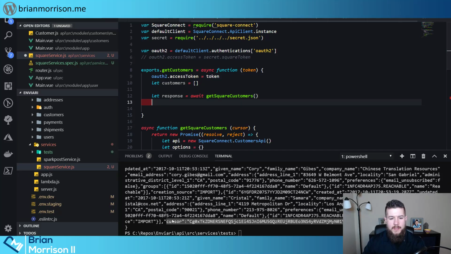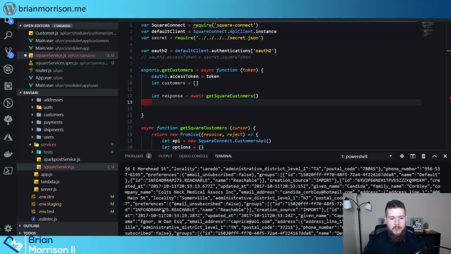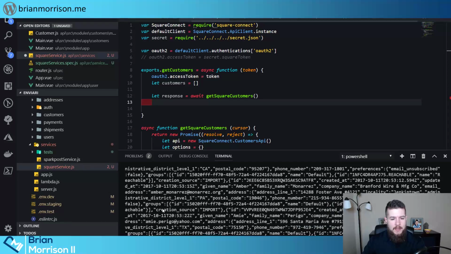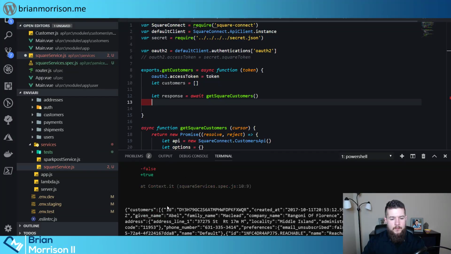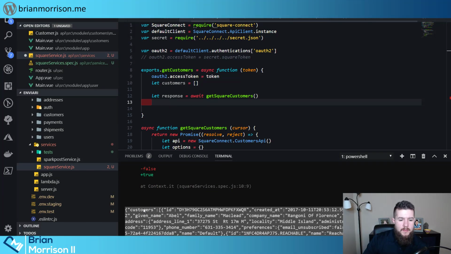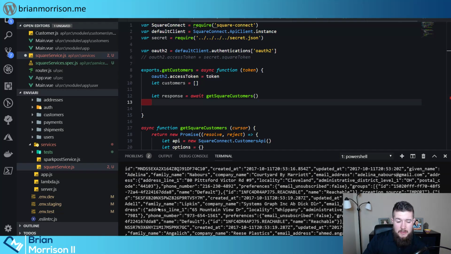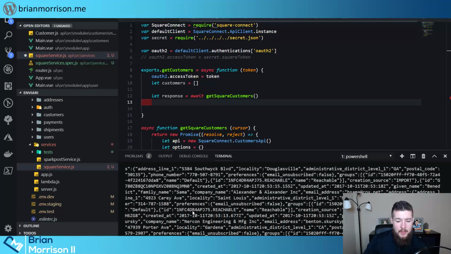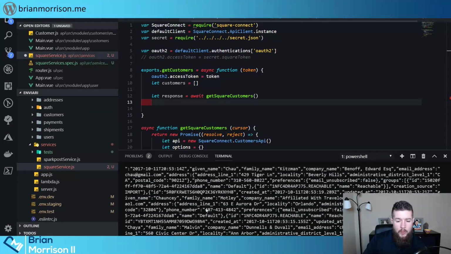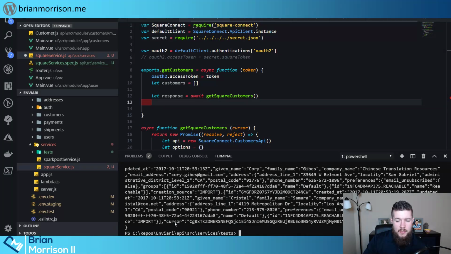And you'll see the response actually has a couple of attributes here. So it has customers. Looks like that is one of the top level properties that returns here. And the other one that I'm interested in is, as I said earlier, down here, this cursor here.